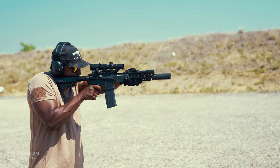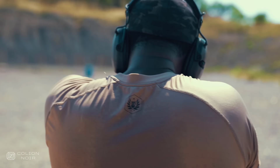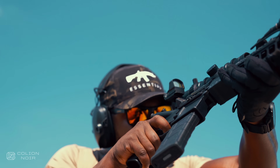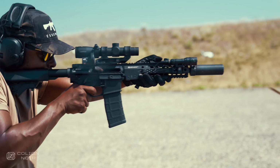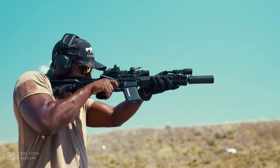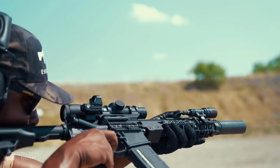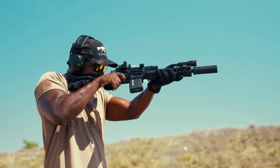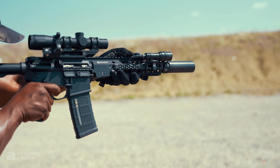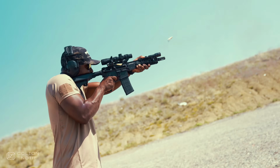My Mark 18 is my unofficial go-to rifle. It's not that I just love this rifle, it's more that I am incredibly comfortable with this rifle. If I'm taking a course, my mind naturally thinks to bring the Mark 18. I said if I ever find myself in some urban civil unrest and I need a rifle to defend myself with, I'll likely grab my Mark 18. It's like putting on your favorite t-shirt and jeans. I can shoot all the fancy rifles in the world, but for whatever reason, I always feel the most comfortable with my Mark 18.